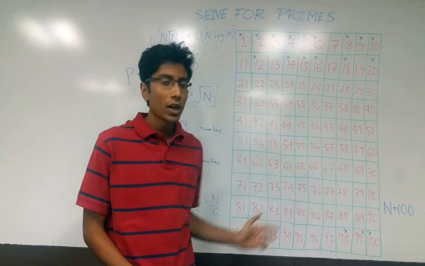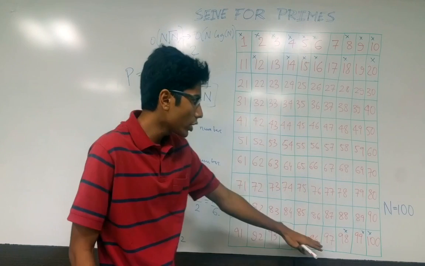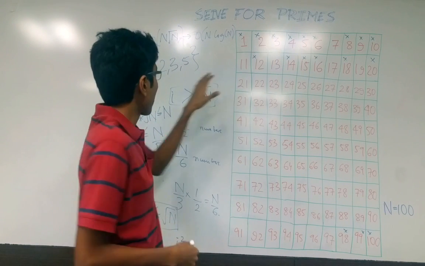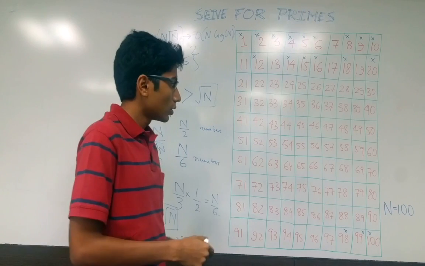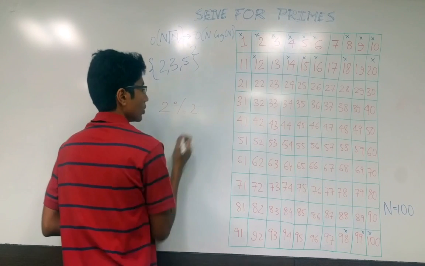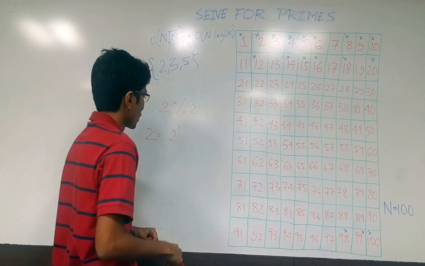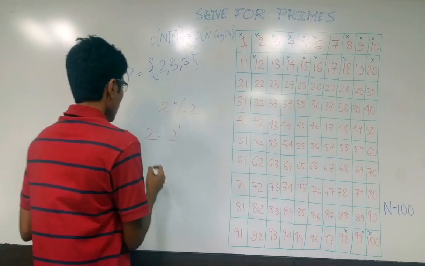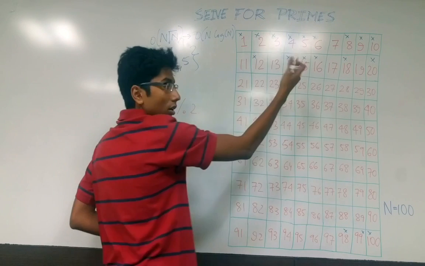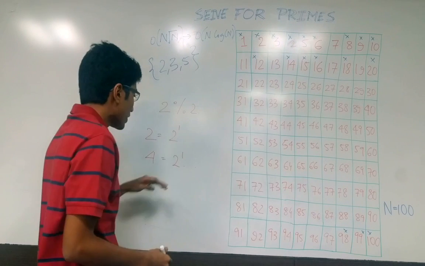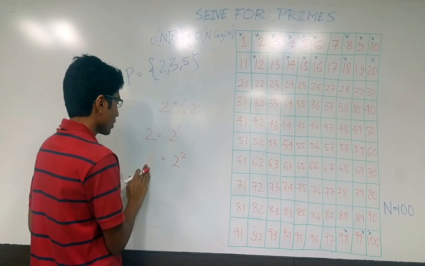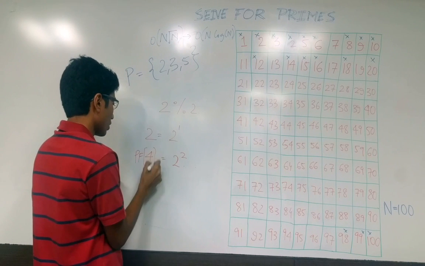Let's say these are the values and indexes are separate — you have an array from 1 to 100. Initially all values are equal to the index values. You go to 2, see that 2 is divisible only by itself, so you mark it as prime. But now you are also going to be counting factors. You take 2 and divide by 2, giving you the prime factorization of 2 as 2¹. Then you make the jump of 2 to 4. 4 is divisible by 2, so divide 4 by 2 to get 2 — still divisible by 2, divide again to get 1. So 4 = 2².